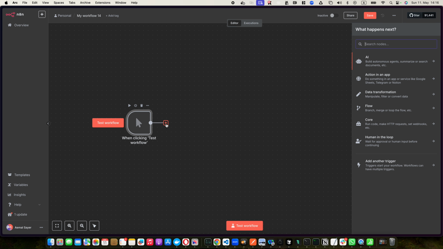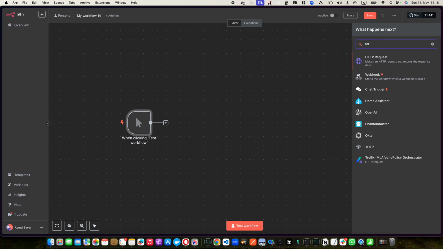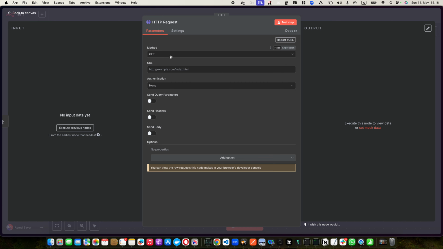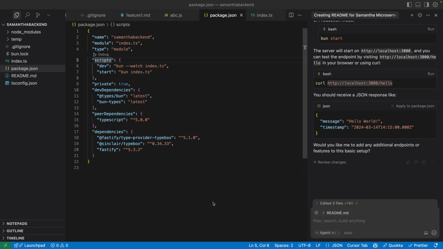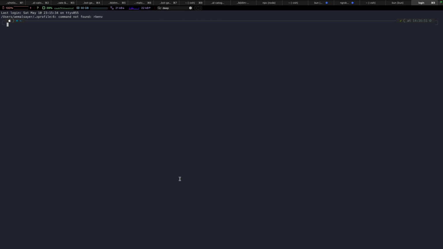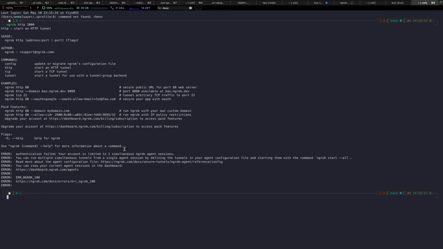And then I will send a request to my laptop. I'll get it back in n8n. That's it. I will just do those 2 steps. So we need to use an HTTP request for this particular use case. And then this endpoint has to come from our ngrok. I have ngrok installed in my system, so we're going to just reverse proxy that.